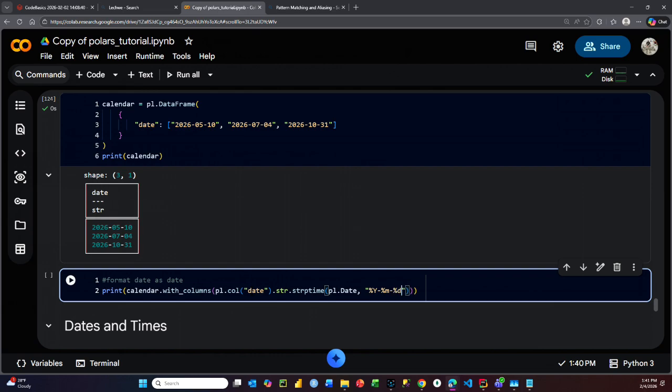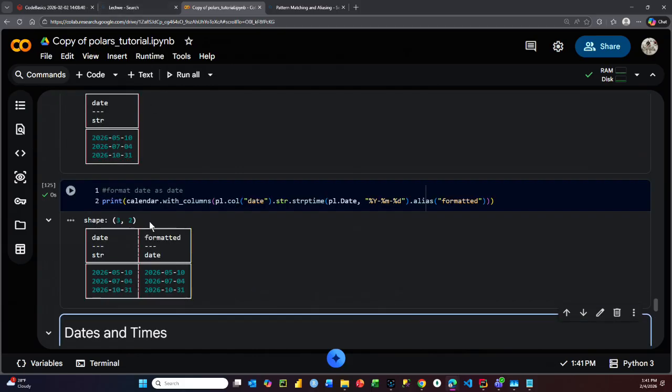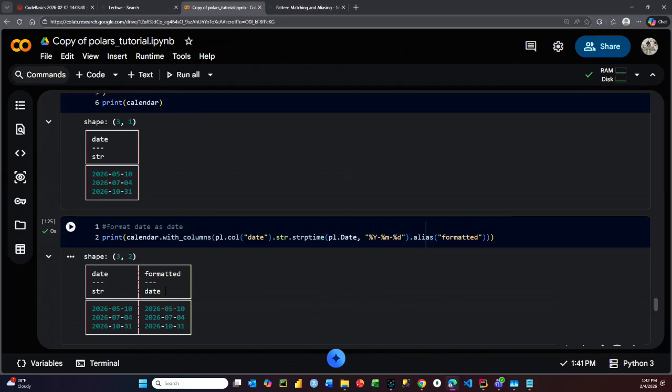Again, this is something I always look up too. Don't try to remember all these. And let's give that an alias to format it also. And now we have a date string column, but correctly formatted as a date type column.